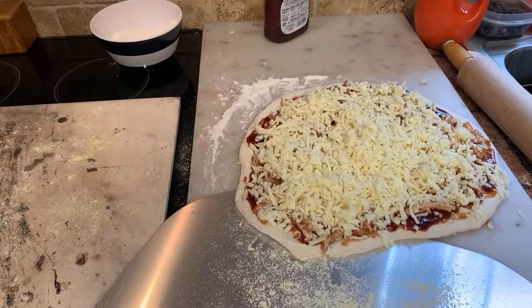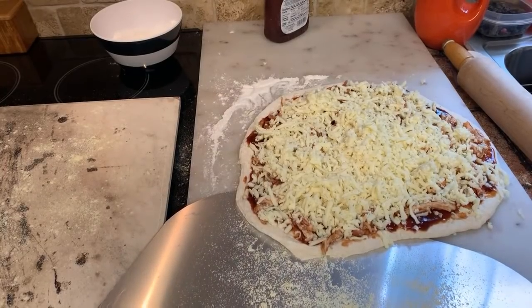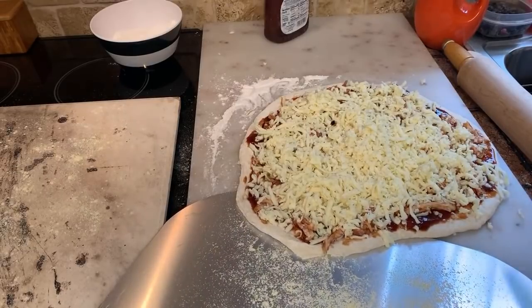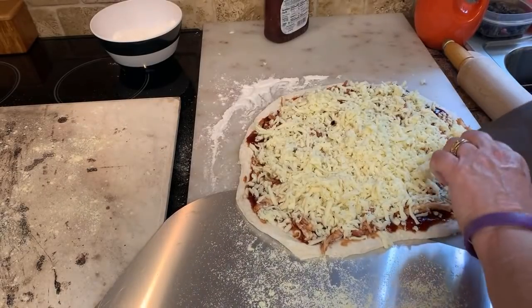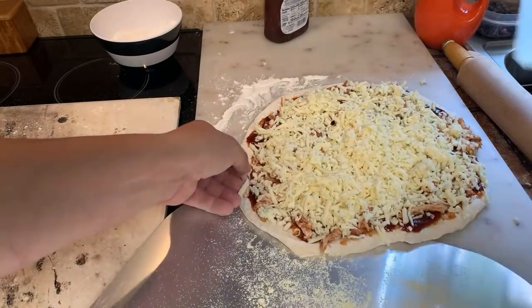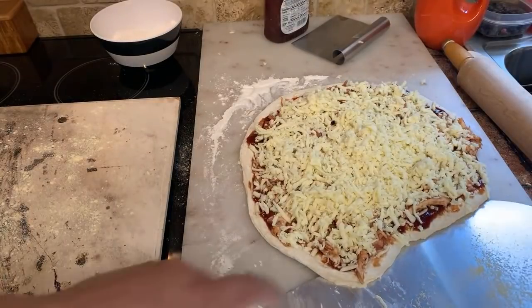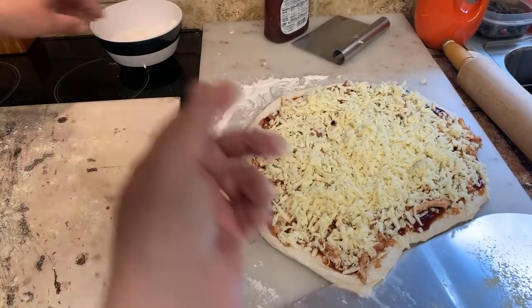Okay. Oh, your scraper? Yeah. See, accidents happen. I don't know what I was thinking. Let me try something. Come on, put some flour on this real quick. It's right there.